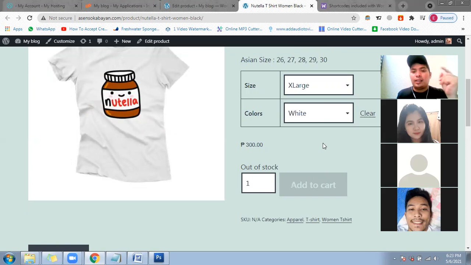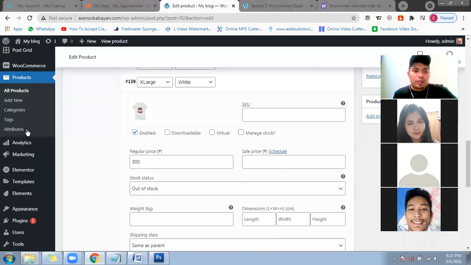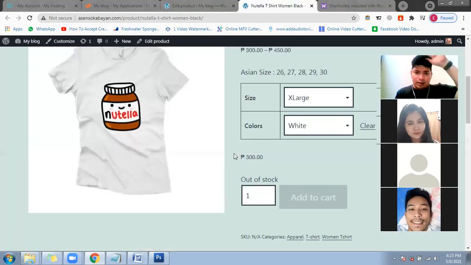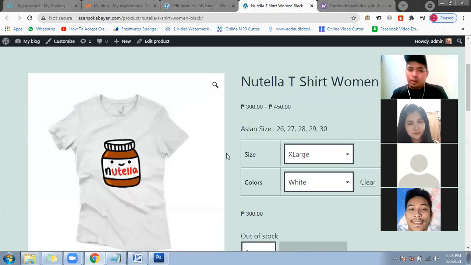So you can add sizes, colors, ano pa ba? You can also add designs if you want. If you have designs instead of colors, you can also do that. No? And what else? When it comes to variation, you can also put prices. No, you can also add prices here. You can add, let's say for example sa attributes if you want cheap, no, you can add a variation of cheap to expensive, ganun. Okay? So ang daming pwedeng gamitin yung attribution na yan.